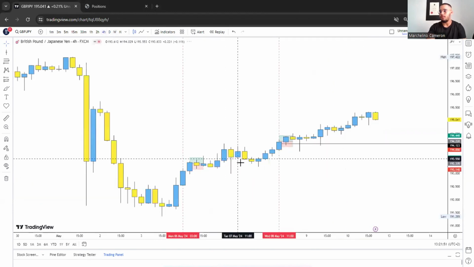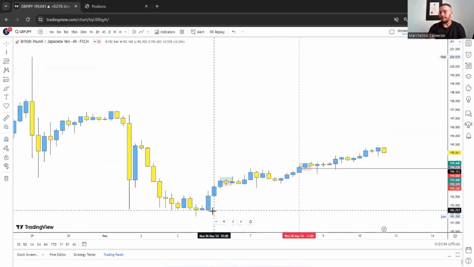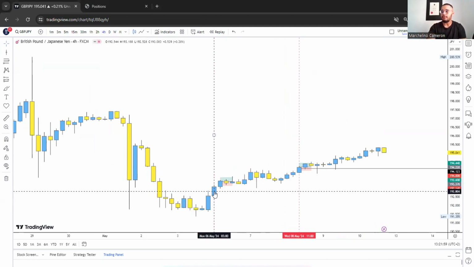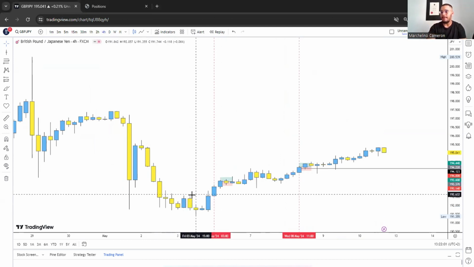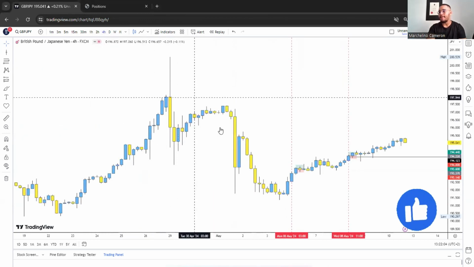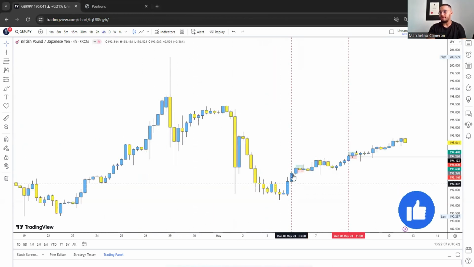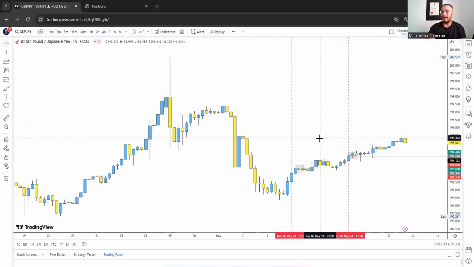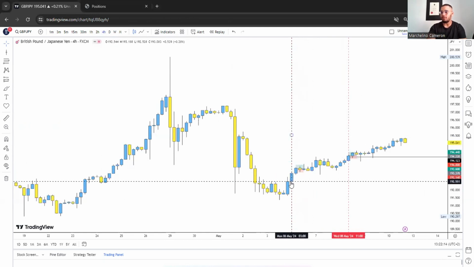When I jump down onto the 4H time frame on Monday, what you can see is that the Asian session closed bullish, and the good thing is that with this 4H closure, we had a break above these areas here. After a big impulsive move to the upside, I'm anticipating exhaustion and price action to correct itself, pulling back into these highs potentially. So when I saw that this Asian session closed pretty bullish with a lot of momentum to the upside, I knew there was potential that I could take these buys, but I needed the 4H correlation across the pairs. So let's jump down into all the pairs.